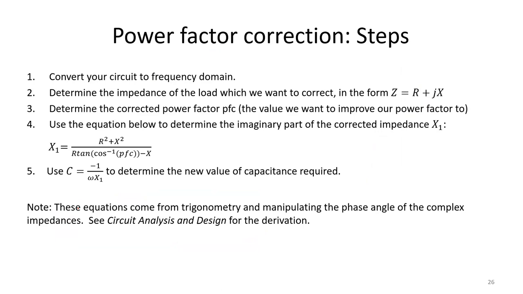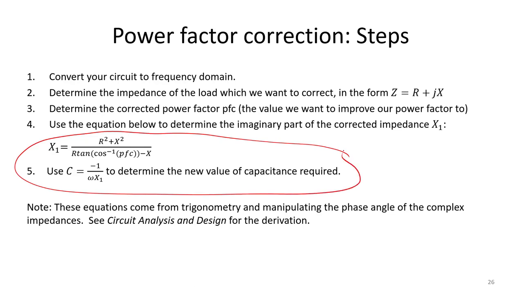We also learned about power factor correction. We learned that if we have a load with lagging behavior, we can follow the steps shown here and apply a parallel capacitance. If we follow this recipe, we can correct the power factor of our load to be a desired value by applying a parallel capacitance C. So if you see a question asking about power factor correction, you should instantly be happy because you will know exactly which approach to follow in order to correct that power factor.